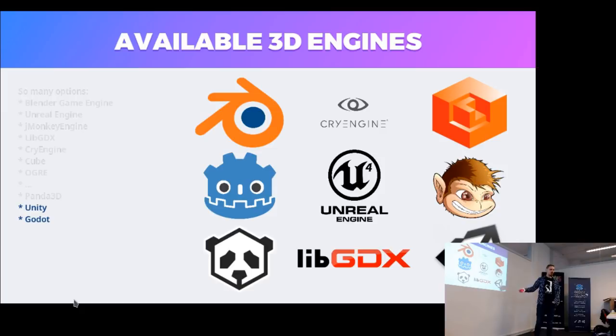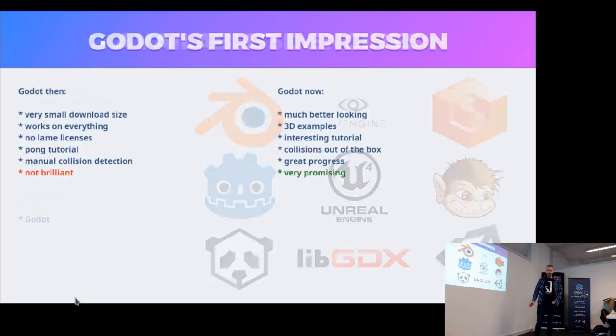Unity is very popular. It has a huge community and many games. But it doesn't have an editor that works on Linux. And I know it might not be a problem for many of you, but I don't have Windows at the moment. I'm working on it. But I didn't have it when I started working on Intrepid, so I would have to reorganize my entire development environment just to install Unity. So that was out too, and I was stuck with Godot.